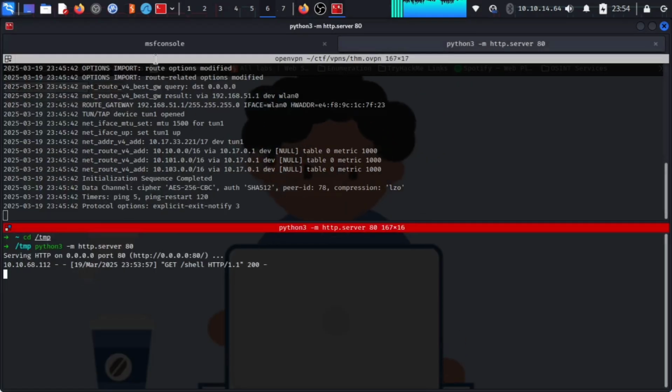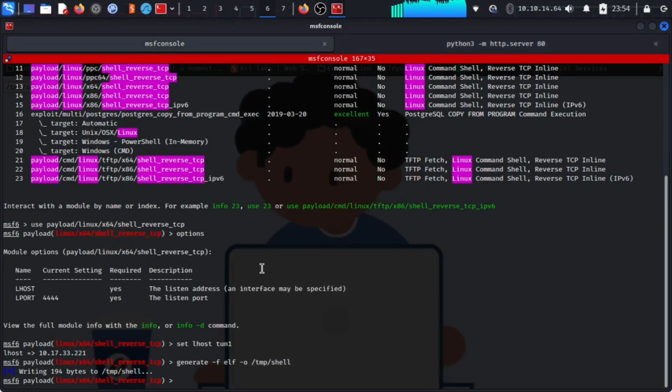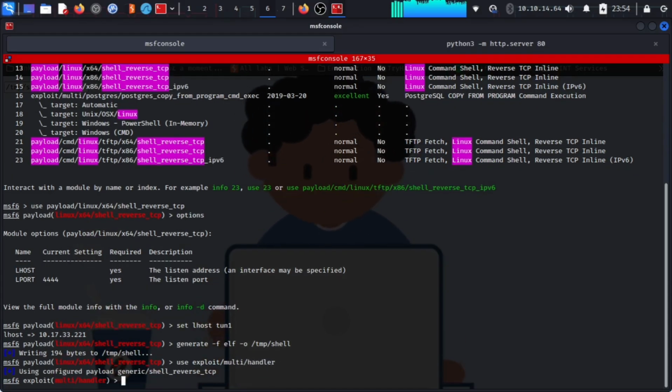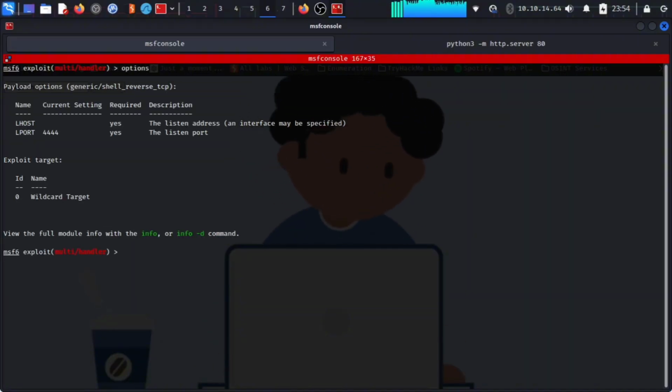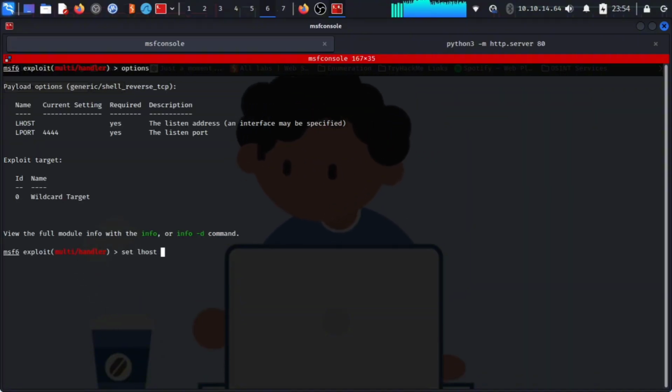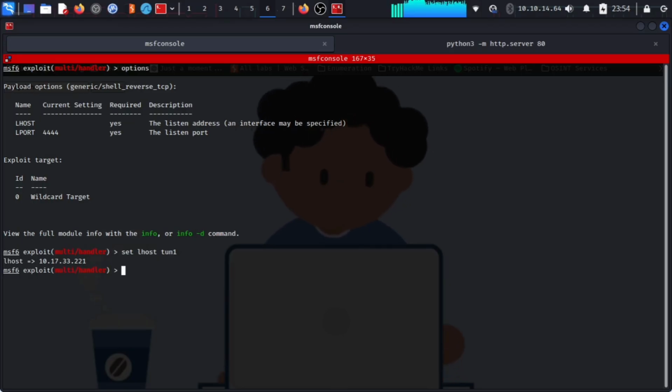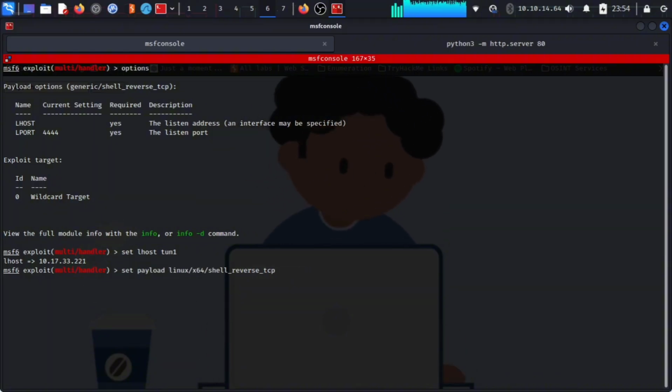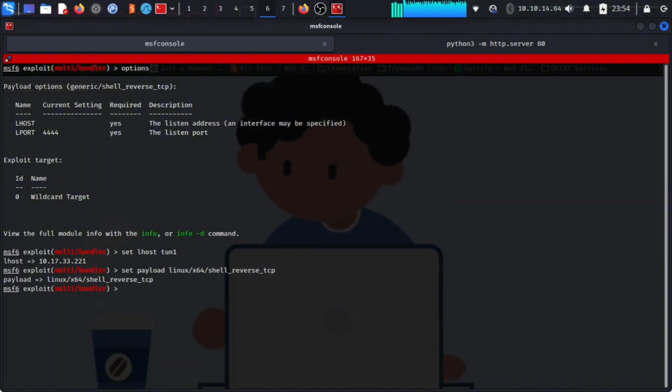But first let us start the listener. For that we want to use exploit/multi/handler, and we are in the multi/handler options. Set LHOST to tun0 and set the payload to this, and just remove the payload part, and we are good to go.